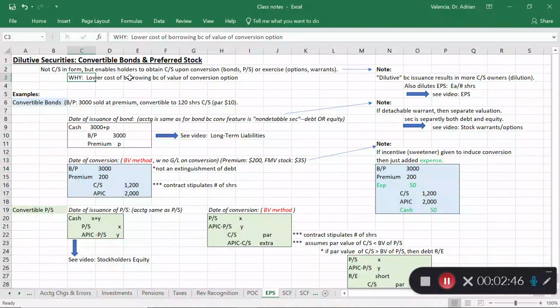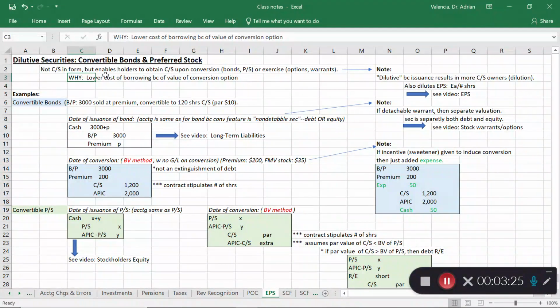From the investor's perspective, it's a positive thing too, because if you do believe that a company's prospects are good and that the price of their stock is going to go up in the future or something of that nature, then you would want to have that opportunity to convert to equity, right? To common stock. It allows you to perhaps benefit from future gains in that stock. And until then, before you convert, the other benefit for the investor is that you have a secured principal and interest for the most part, right? It's not guaranteed, but at least it's stated in a contract that you'll get a percentage of interest.